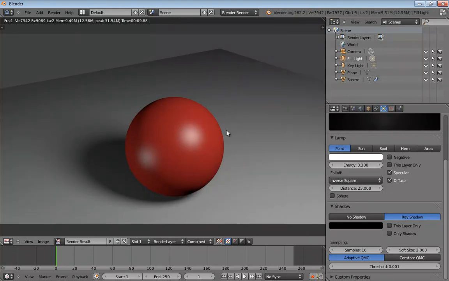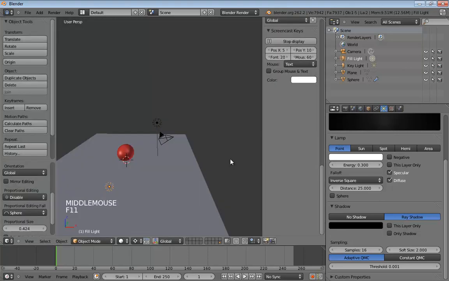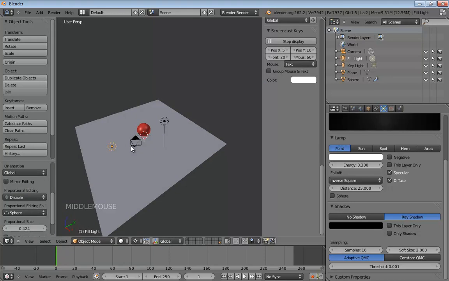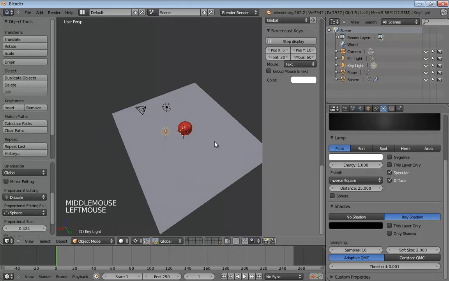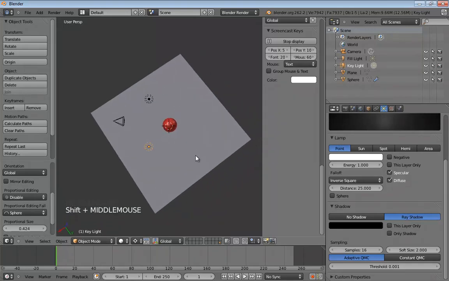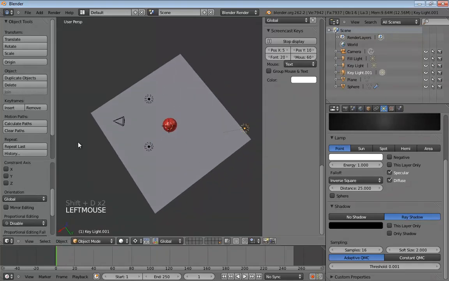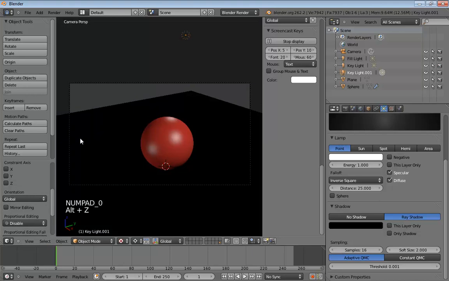And the only other thing we could do at this point, if we wanted to, would be to bring out this outer edge of our object, which we're going to do with a backlight. Which you'll hear called several names depending on what you read or who you talk to. I've heard it called a rim light, a glint light, all kinds of stuff. But we're just going to take our key light, duplicate it off again with Shift-D, and I'll move it back here behind my object. Now if you hit Alt-Z so you can see the lighting at least on your object, you can move this guy around so that that specular highlight is right there where you need it to be.